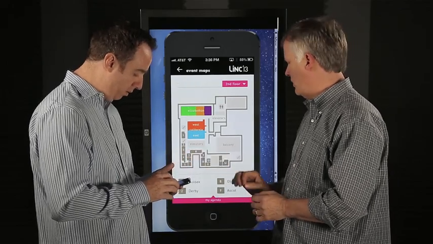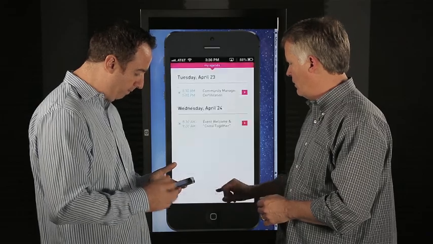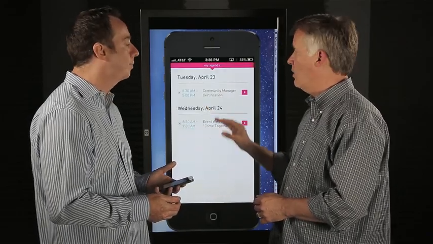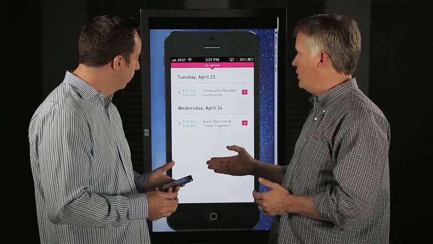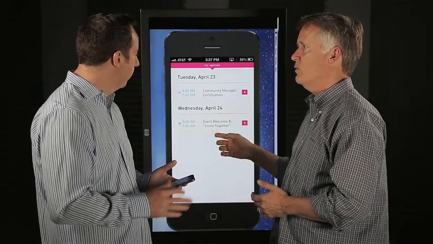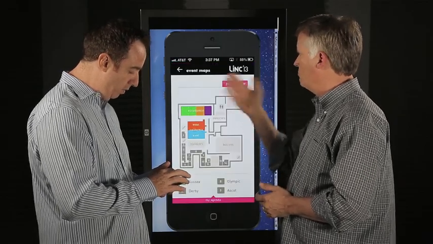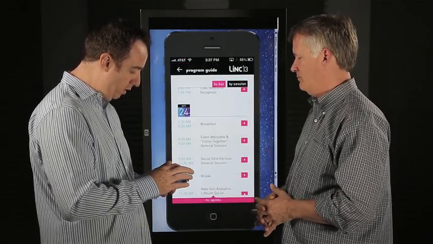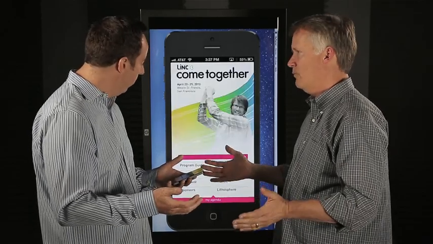Yep. Now before you click on anything, I want you to do me a favor. Click on My Agenda at the bottom. Okay. This My Agenda, no matter where you are in the app, it's always available. So we're in Maps right now, but you can click on My Agenda and you can see what you've self-selected for the program. Oh, that's great. I love that. You can delete it, you can go right to it, or you can go back to the homepage. And then I can just back all the way out to the main menu. Yep. That's great. There you go.